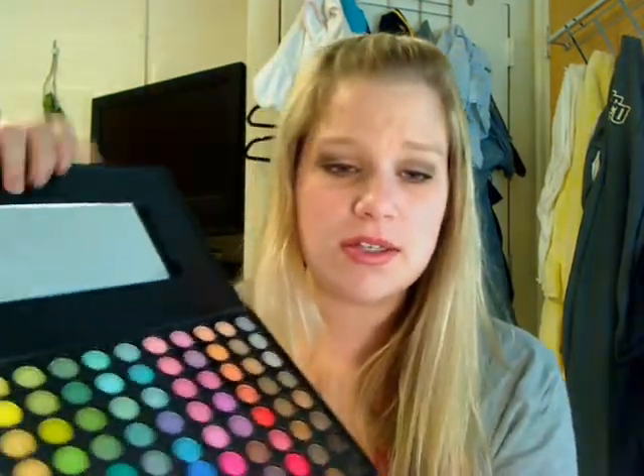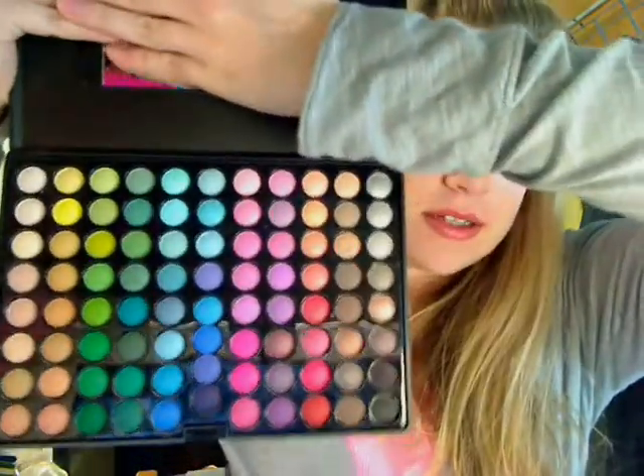But it's really great. There are so many fabulous colors, and the color payoff is really quite amazing. I'm super impressed, just like everyone else who's reviewed it. If you haven't gotten it, go get it. It was, like, $23 — maybe? Yeah, something like that. Outrageously cheap. Really not that bad.